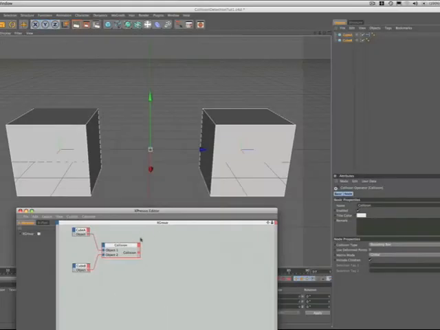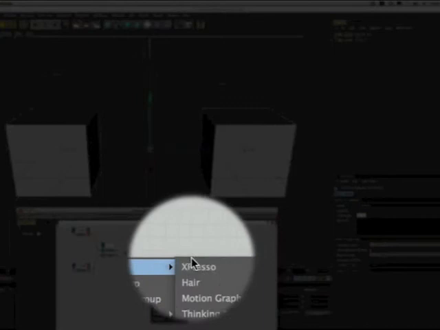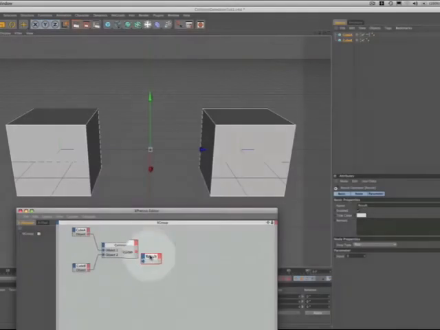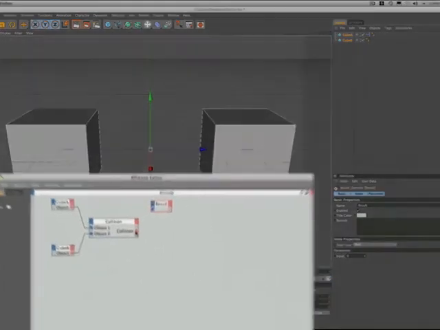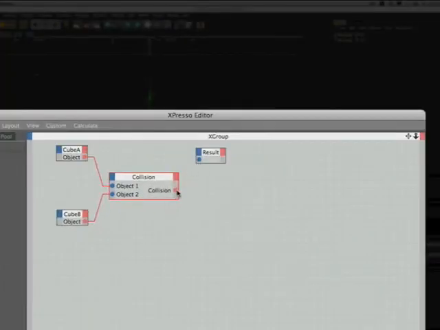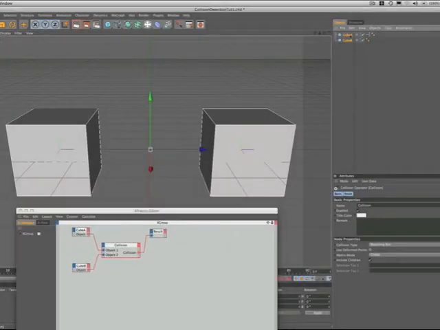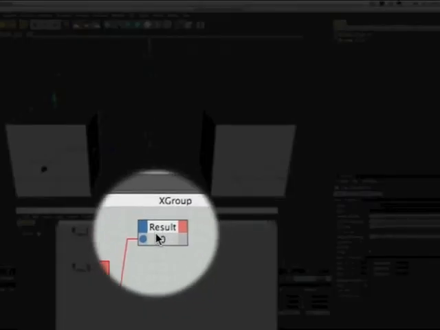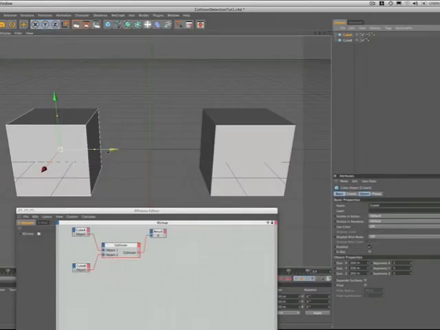And the next thing I'm going to do is come across to our menus here and bring in a result node so that you can actually see how the collision detection works. So I'll just wire that one in there. Come up to my cube A here. Now I'm going to move cube A across the screen until it touches cube B. And where we've got a naught in the result node at the moment, we should end up with a 1 when they actually physically touch each other. Let's just move cube A across the screen and see what happens.